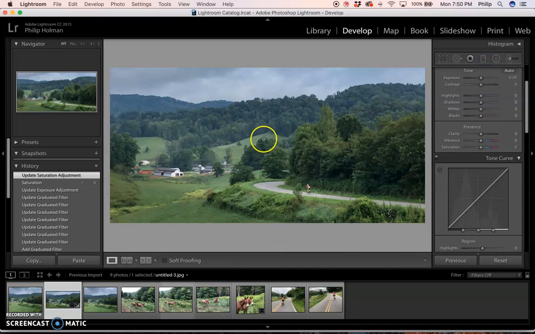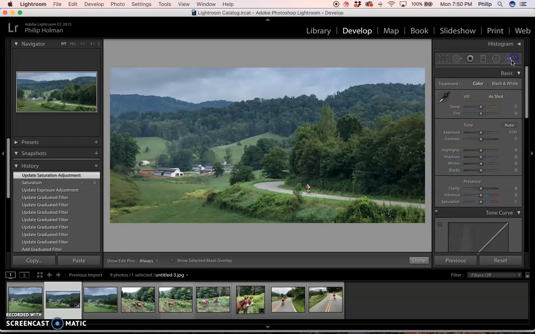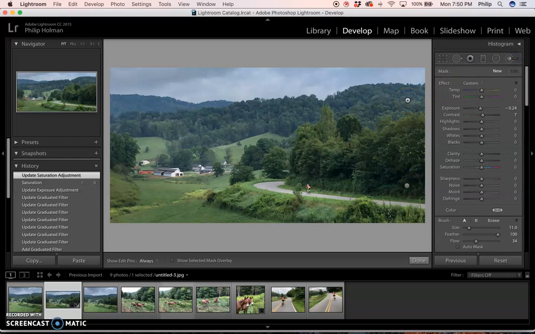The only other thing I'd like to do is maybe emphasize the edge here. So what I'm going to do is maybe lighten this background a little, just the trees. And so we're going to go back here to the brush tool and lighten this area.